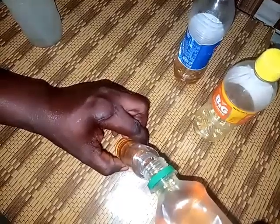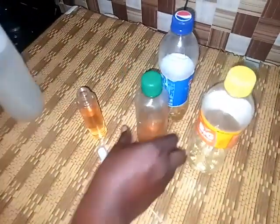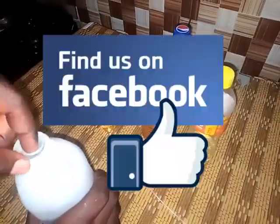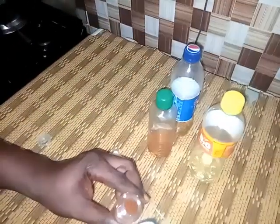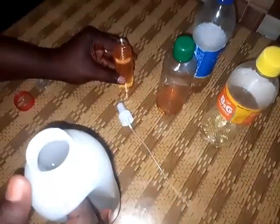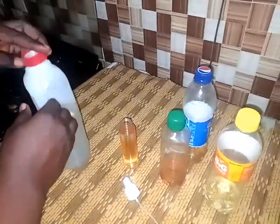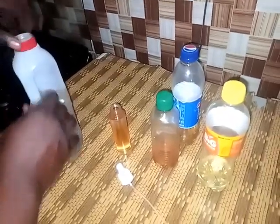So if I'm trying to sell now, after adding the three together, putting the oil, I'm making use of paraffin oil. The reason why I'm using paraffin oil is because the oil is just oil. We don't need the smell of the oil and the quality of the oil. So we only need an oil to neutralize the perf, to make sure it is not too strong and it is not too harmful for the body. So that is why we are adding it. Then the paraffin oil is also pure, it's white, so it's not adding more color to the production. That is why I'm making use of paraffin oil.